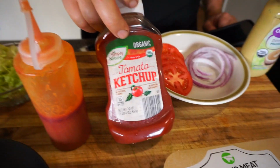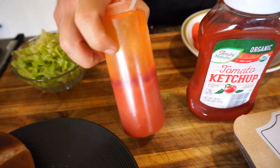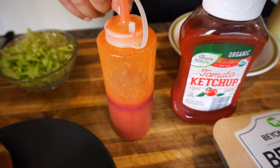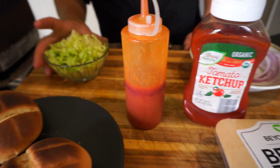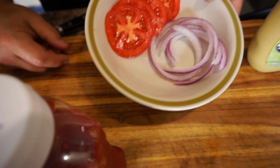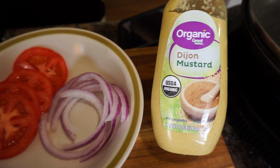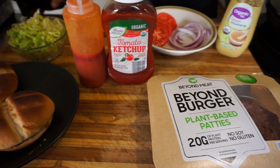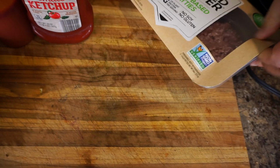I'm using some organic ketchup. This is my Frank's Red Hot, and I really do put this on everything. That's why I have it in a square bottle now. So I love this stuff. This is just the regular, not their buffalo. This is a little hotter, but it's absolutely delicious. I have some shredded romaine lettuce, couple of slices of tomato and some red onion, and some Dijon mustard for flavor. That's basically it. We're gonna pan fry these burgers and try to extract as much grease as we can because these have a lot of fat in them.